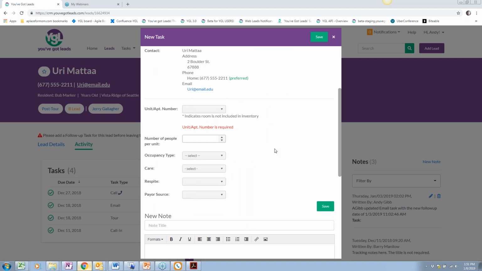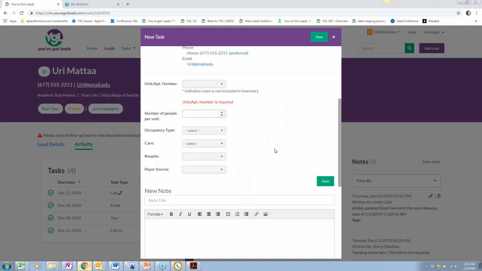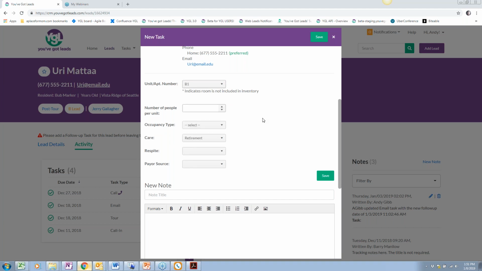Certain tasks like occupancy tasking require a bit more details to be tracked, right? A simple phone call is just completing the task or scheduling it and tracking your notes. A move-in is much more significant than that, especially if you've enabled the inventory feature and you're tracking your units within YGL.